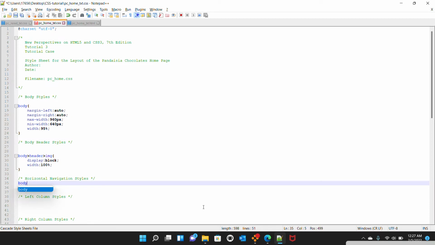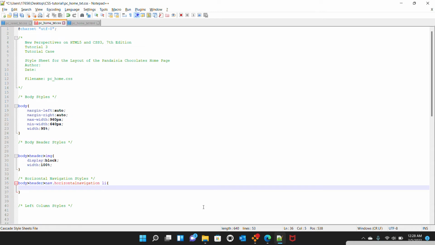So we have to go to the body, header, and then navigation, and then horizontal navigation, list item. I'm going to set its width to 20% for each item.